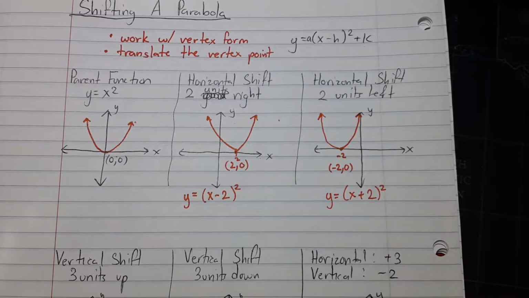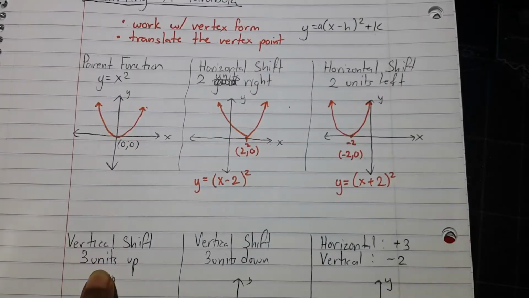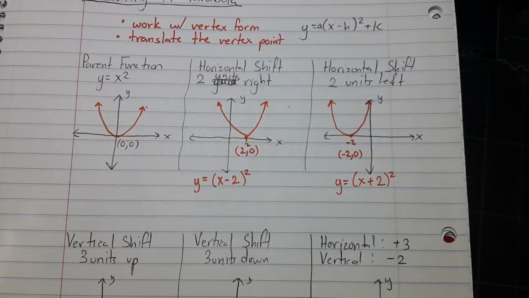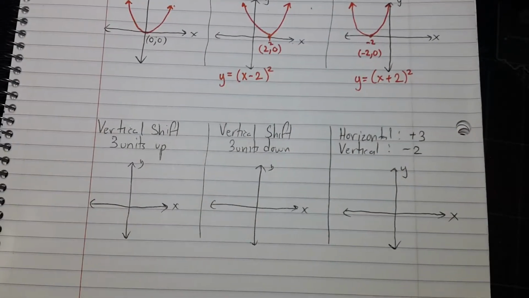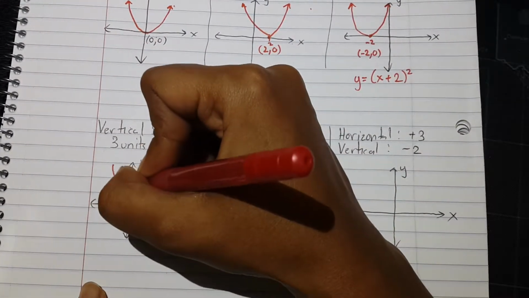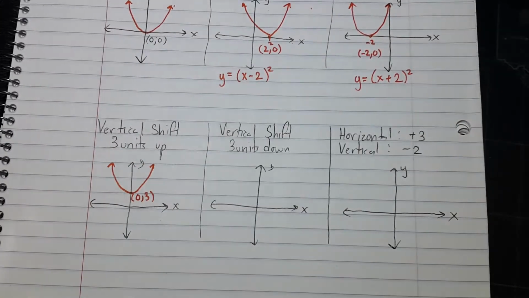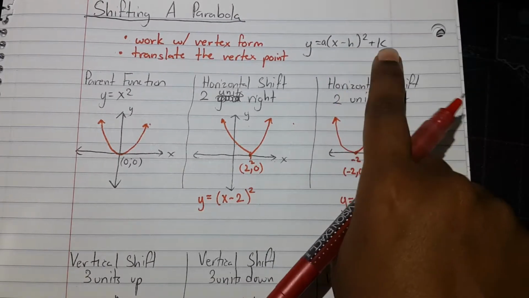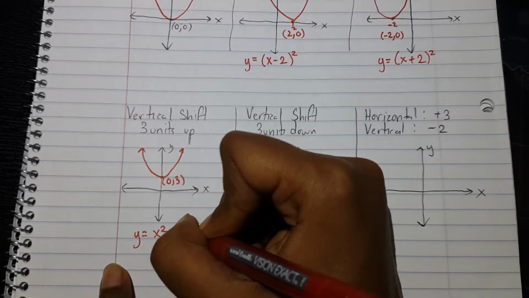Alright then, so let's go over to where we have vertical shifts. So we want to shift 3 units up. When we did horizontal shift, we affected the x-coordinate of the original vertex point. So of course now we're going to affect the y-coordinate. If we're doing 3 units up, this 0 turns into a plus 3. So our new parabola is going to look like this, a little shifted up. It's going to be (0, 3). Now what would the equation look like? Well, since we're not affecting h, it's still remaining 0, it's just going to be x squared plus that value. So in this case, our equation is y equals x squared plus 3.